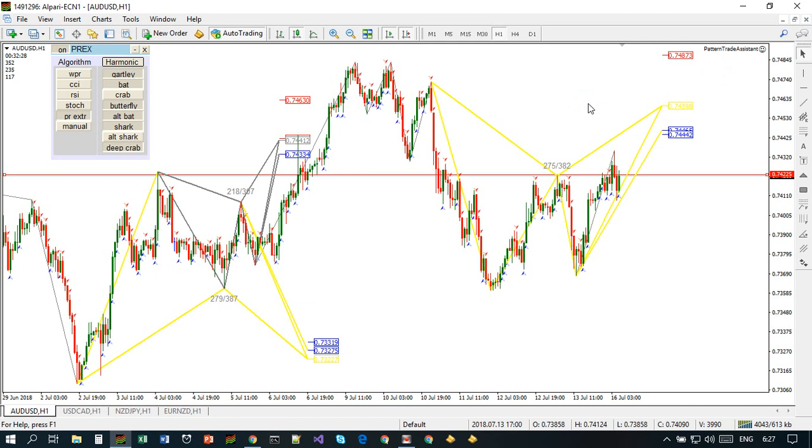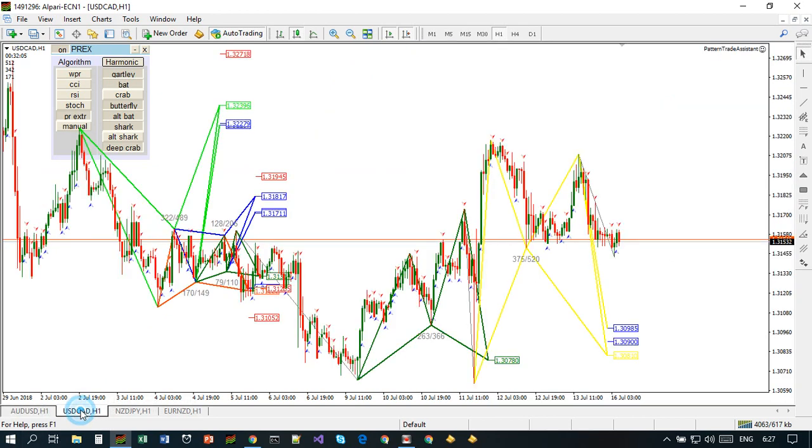So the pattern for me is simply a means of plotting support resistance levels. First one is the B point and the second one is the potential reversal zone. Simply trading support resistance with the concept of bull trend bars, bear trend bars, or other bars called dojis or range bars. The next setup is dollar Canadian.